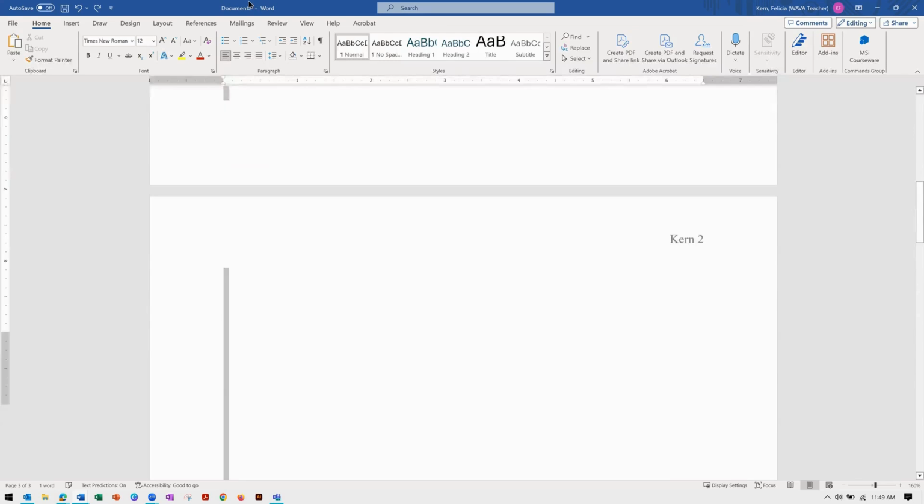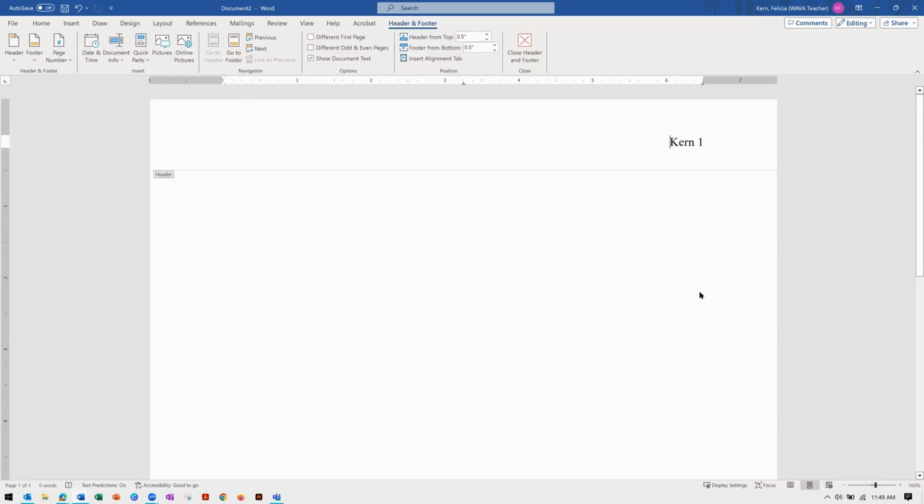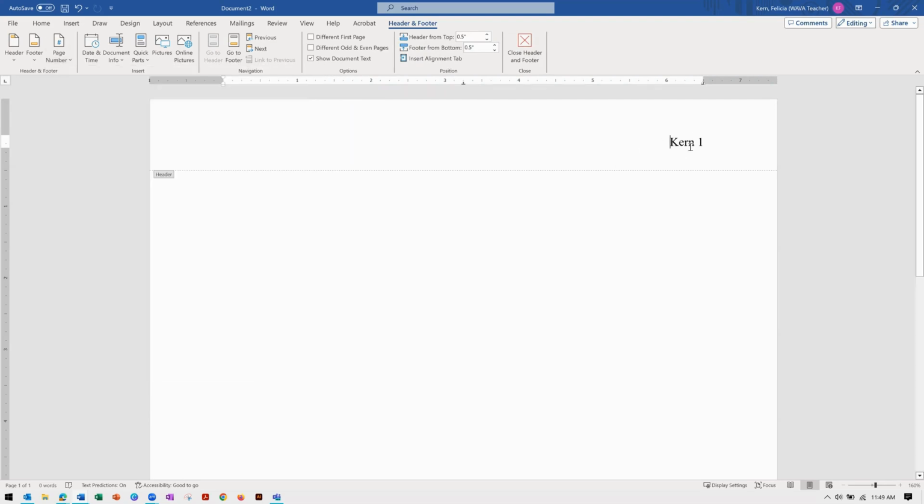If I were to just type in the number 1 instead, right here, instead of using that page number tool, it would put a number 1 in the top right corner of every single page, which is unhelpful when we're trying to number our pages. Okay, so make sure you use that page number button, top of page, plain number 3, then type your last name with a space and make sure it's Times New Roman size 12.